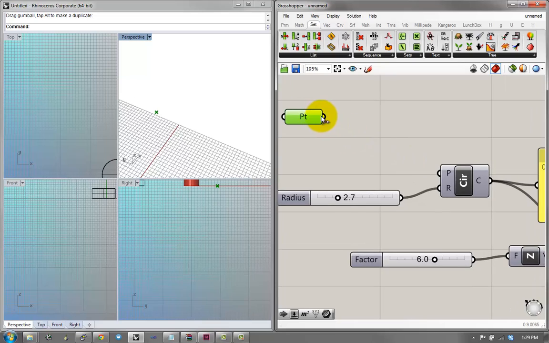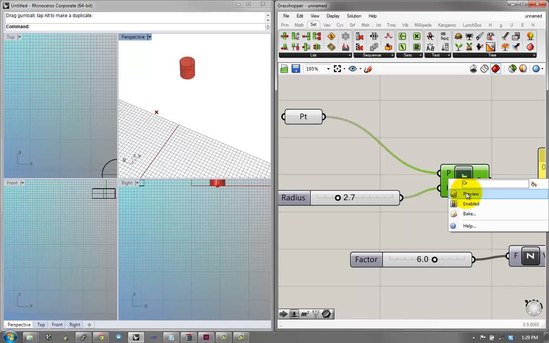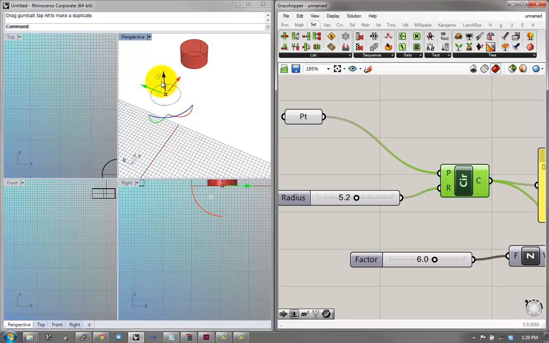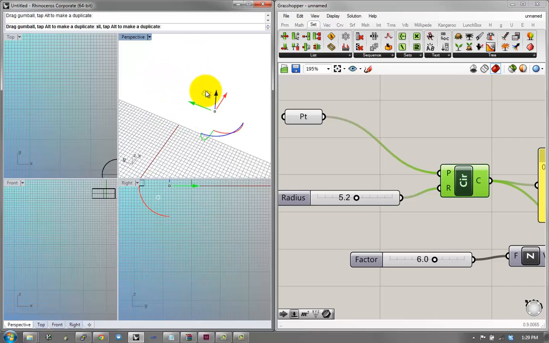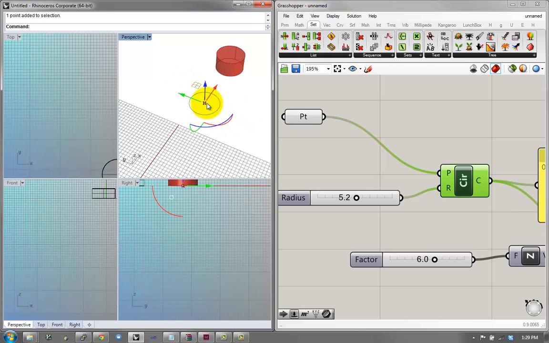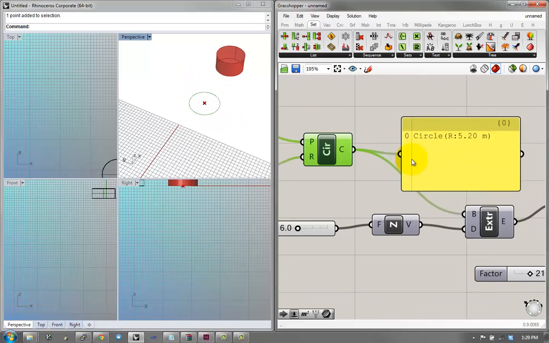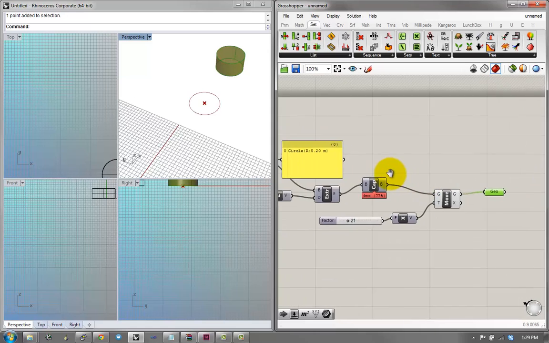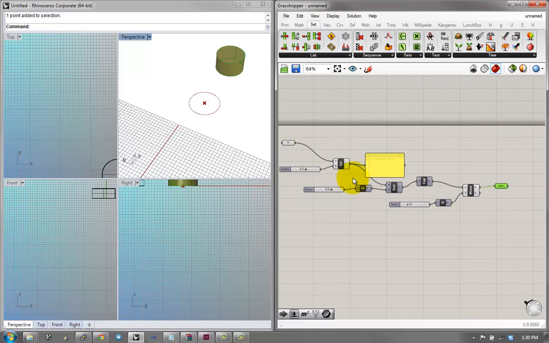So if I move this point around, what's in here also understands that it's been moved. That means I can plug this point into the circle object. And actually let me preview it so you can see what's going on. So then the circle is being made around this point. If I move the point, so does the circle. If I enlarge the radius, the circle is enlarged around the point. So then there's this feedback loop between what you're doing in Rhino, the processing that happens in Grasshopper, and the final output back into Rhino. And that's the kind of basic structure of any given Grasshopper component.